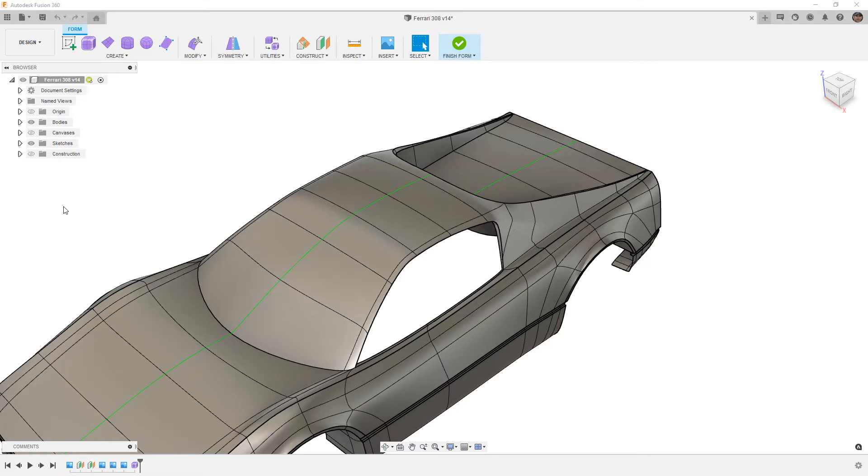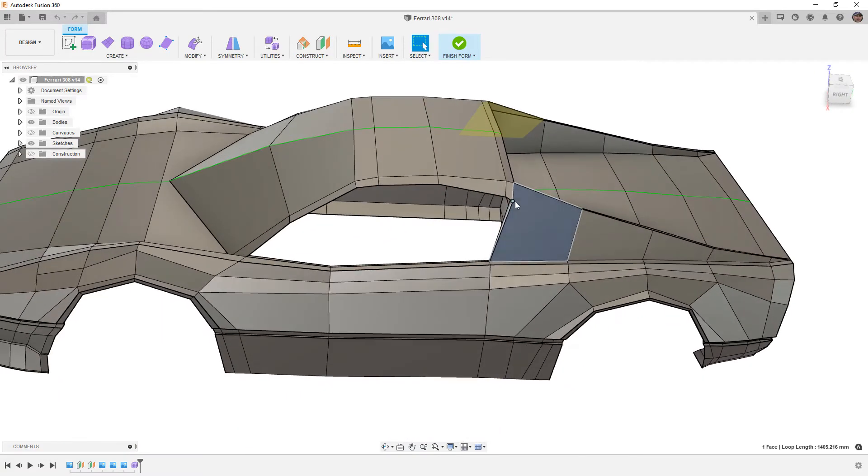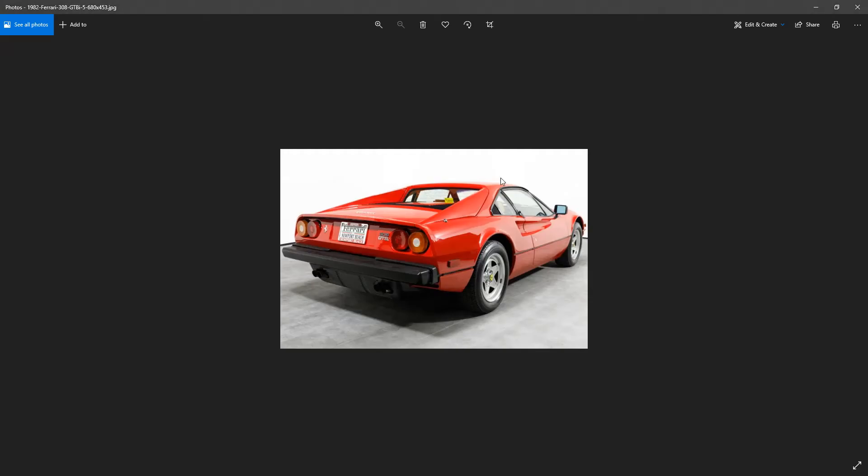The first thing we need to do is figure out the layout that's going to create the best geometry for us. In box display mode, we have a five-sided patch here — it really looks like a big rectangle. We should go back to images to see how this car actually looks. Following the C-pillar down, we've got this section that carries down to the rear quarter, and then a section that looks like a big triangle. The next step is to carry that roofline and A-pillar line up over and back down to the quarter, then worry about the rest as a big triangle.